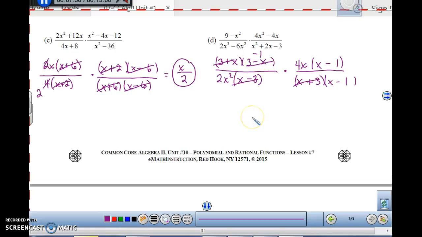Anything else? Well, let's see. We have x minus 1 up and down, and then the 2 cancels the 4, leaving a 2. And this x will cancel x squared, leaving x down here. So what's left in the numerator? Remember, you have a negative 1 here. Negative 1 times 2 is negative 2. And then x is all that's left down here with 1, so this is just going to be x. So your answer is going to be negative 2 over x.